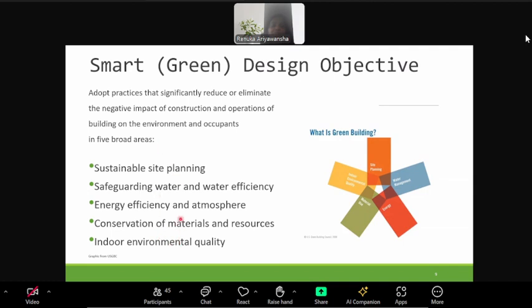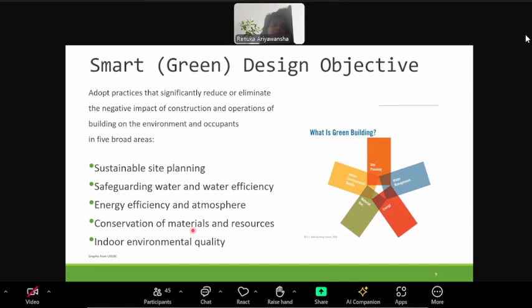So during this building design, we have to think of how to improve the indoor environmental quality. So you have to keep in mind these 5 broad areas.